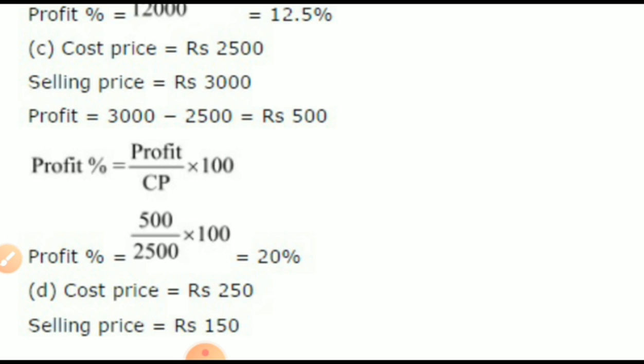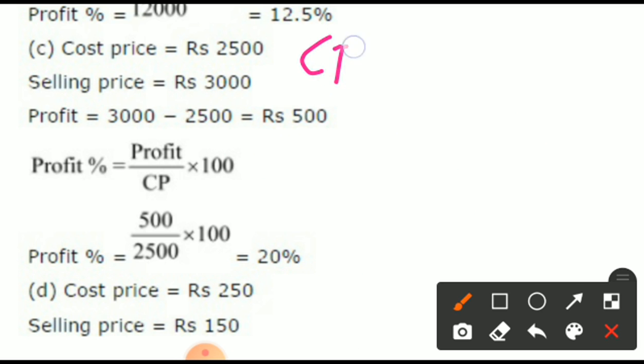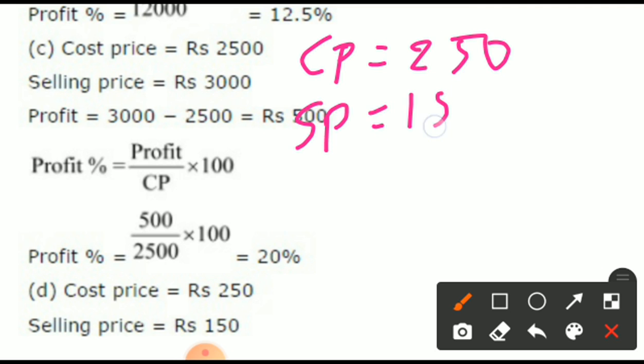Last example of today's revision, I want to remind you, cost price is 250. That means you can say CP is equal to 250. Okay, SP is equal to 150. Right. Here, can you compare who is the greater number? CP or SP? Oh, I see. You are asking what is CP?